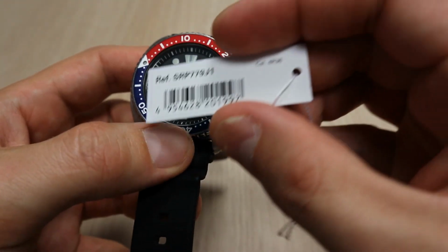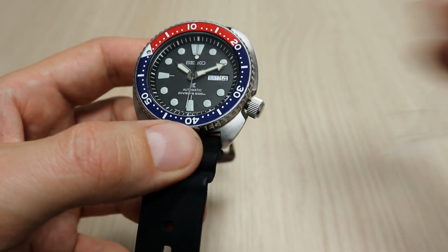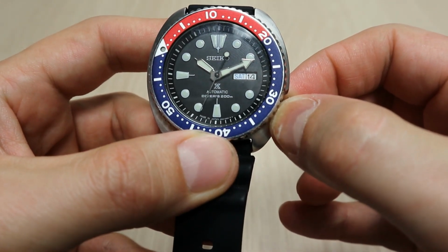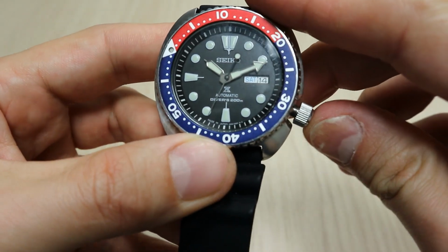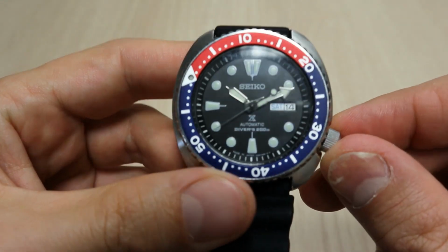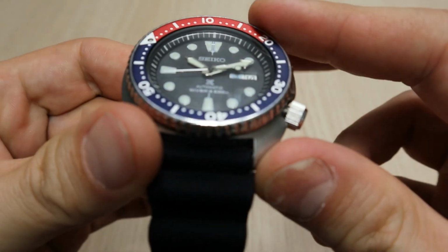The movement inside is the caliber 4R36. Of course, that includes hacking. You can see the second hand immediately stopped after I pulled the crown. It's working fine. It's a day-date complication. Everything about the watch is fine.